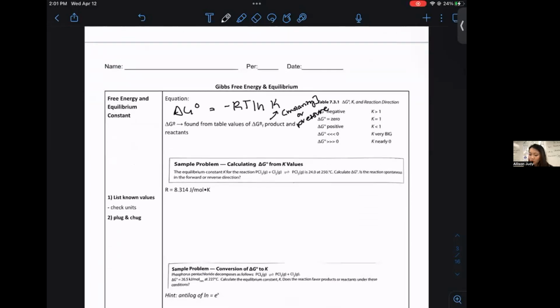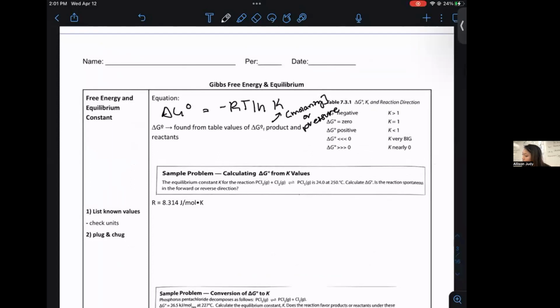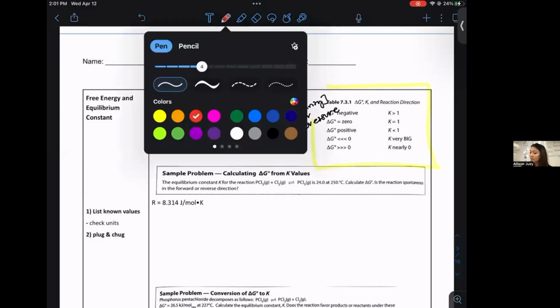Okay. So what we say then here is that if K is greater than 1, we say that G is going to be negative. If K is equal to 1, G is 0. That means at equilibrium. If K is less than 1, G is positive. So that's unfavorable. The reverse reaction is happening. The forward is not favorable, right? But this is a nice summary, by the way, of how to connect G and K. You're going to want to know how to connect G and K. This is a common MCQ concept question.